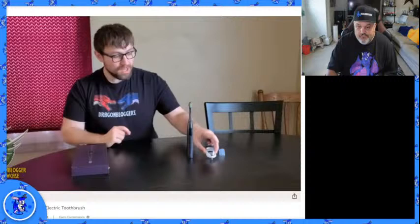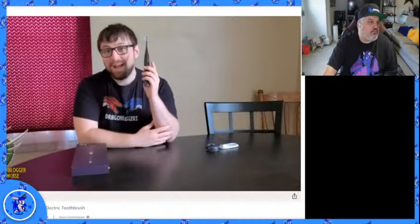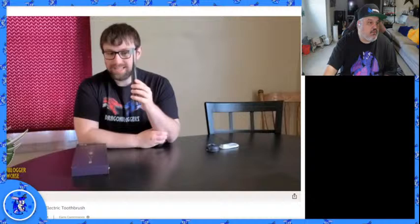The charging cable that it comes with is very simple and straightforward. You can plug into any USB charging outlet, and you're good to go. And finally, it does come with a cover for your toothbrush head itself. This is great because it's going to help keep it clean, and when you're traveling or moving around with it, it's going to help keep it from getting damaged.